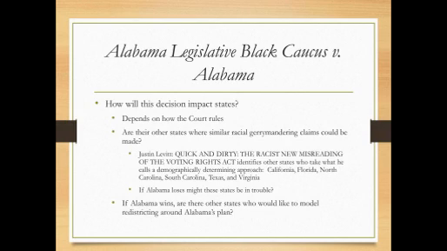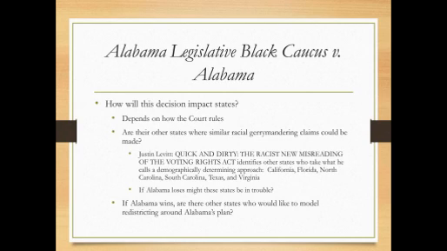Justin Levitt wrote an article, and I have the title of it on the slide, and you can tell that he has a bias just by the title of his article. But he basically suggests that there's a number of states that have used what he calls demographically determining approaches. In other words, the same process that Alabama allegedly used of saying, look, we want a quota of black voters in each jurisdiction. And so if the court says that's not okay, the redistricting of the jurisdictions on this slide, according to Mr. Levitt, could be in question.